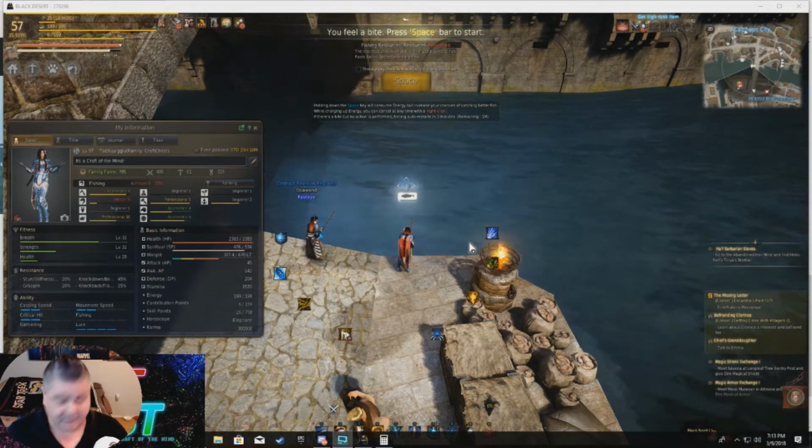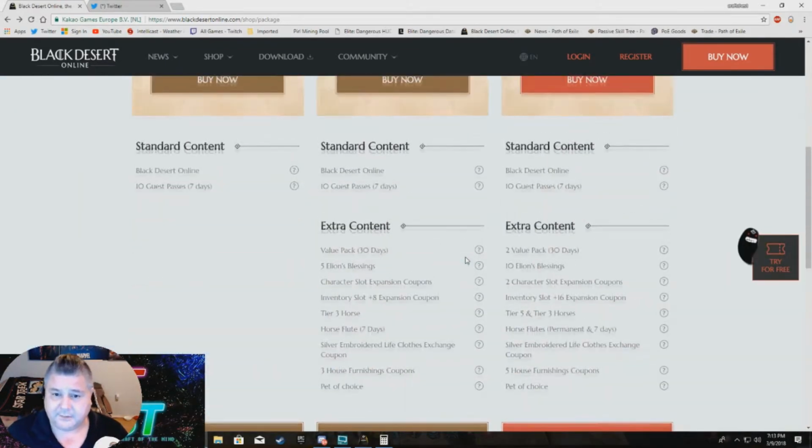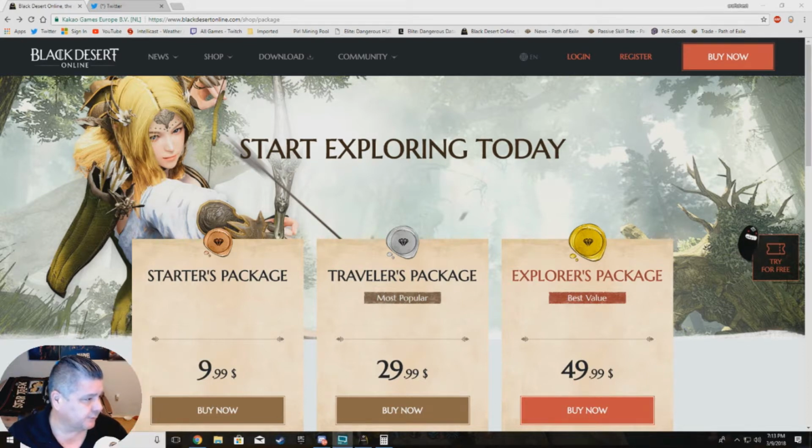So there you go. Let's jump over here into the web browser and have a look at the actual buy and try page on Black Desert Online. Now, there's a few different options that you have. Where is this right here? Let me take this picture off so you can actually see all of that.